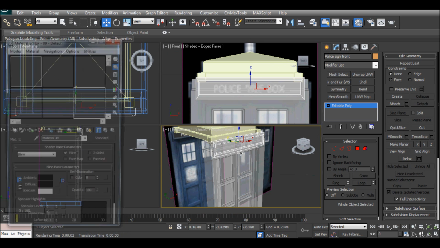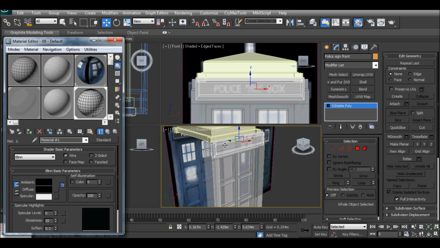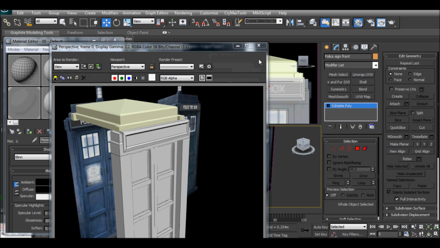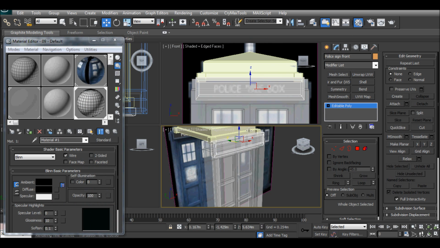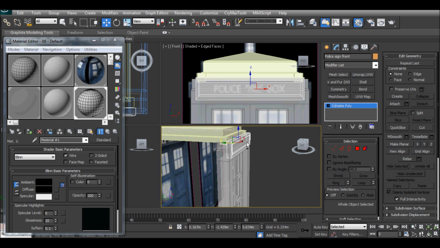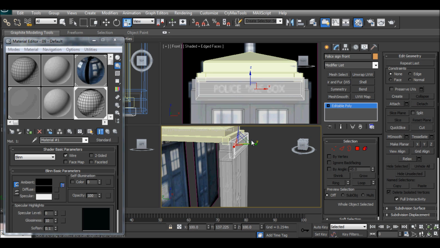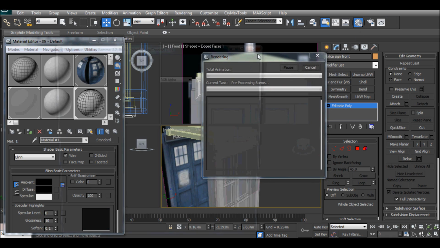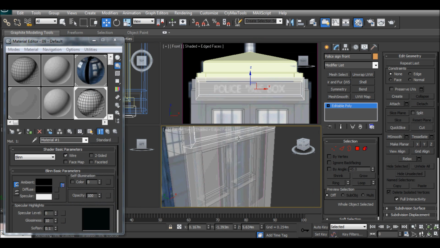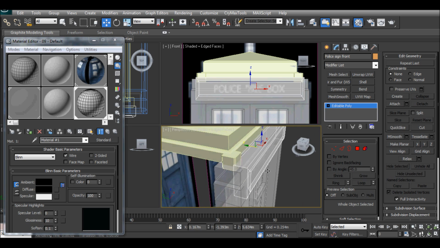Let's render it. See how it's looking, and it's looking pretty invisible. So we press M and we'll drag the material on it, and then it should work. It does. Needs to be thicker, so we'll scale it on the Y and push it back a tiny bit, and then try again. It's getting there.